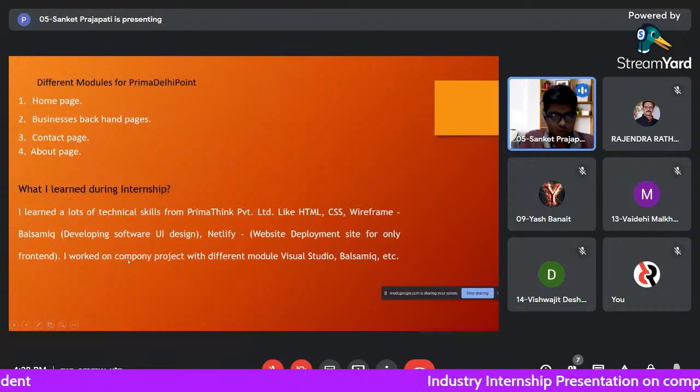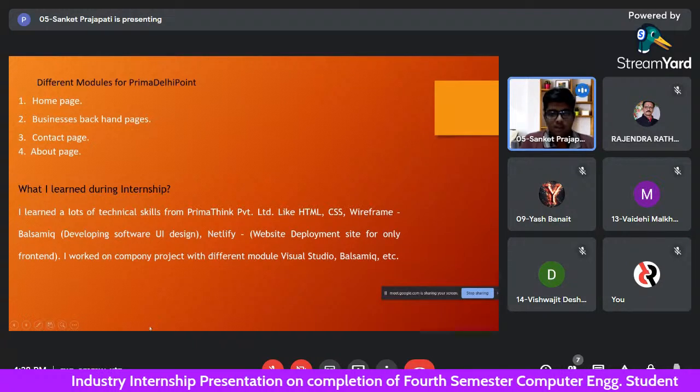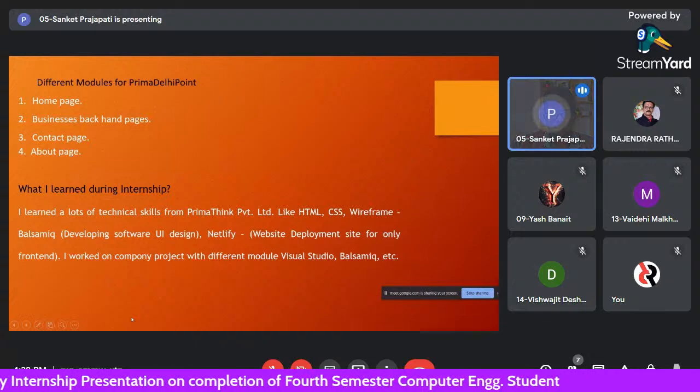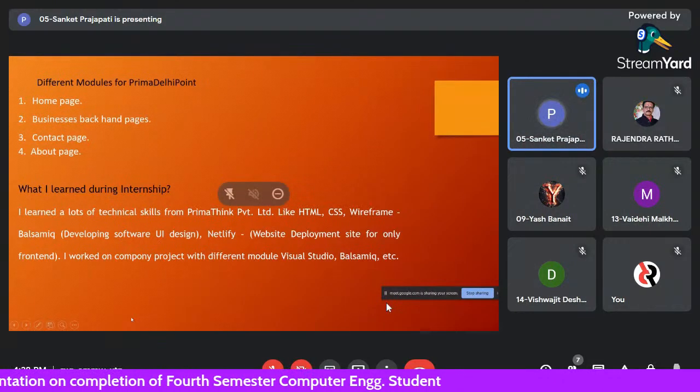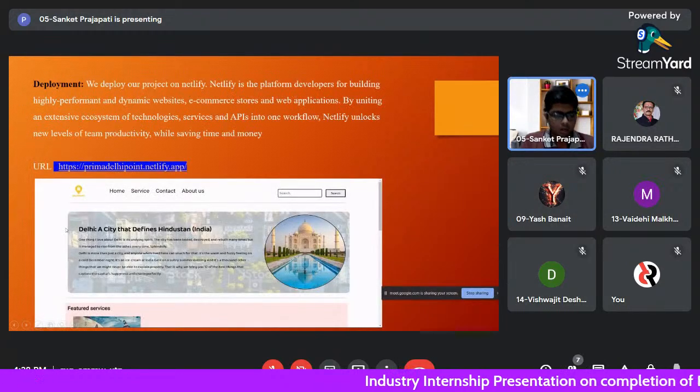Then skills learned during the internship. I learned a lot of technical skills from Primathing like HTML, CSS, wireframe, Balsamiq, developing software, UI design, and Netlify, a website deployment site for front end only. I worked on company projects with different modules using tools such as Visual Studio, Balsamiq, etc. We deployed our project on Netlify.